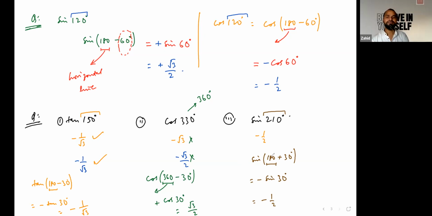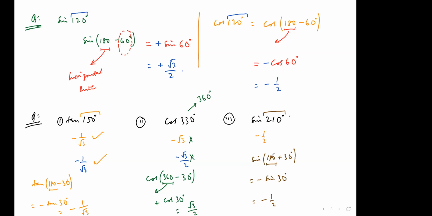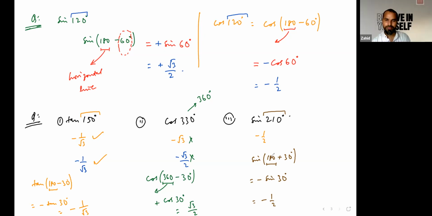Hiba, done? Yes, sir. Okay, so for any different values of trigonometric ratio, we are now able to calculate the values. Just convert that angle in relation to the horizontal line, which is easier as compared to changing in the vertical line. In the vertical line, there is a difference in the trigonometric function as well as the angle. So it is easier to convert them in relation with the horizontal line. Okay.